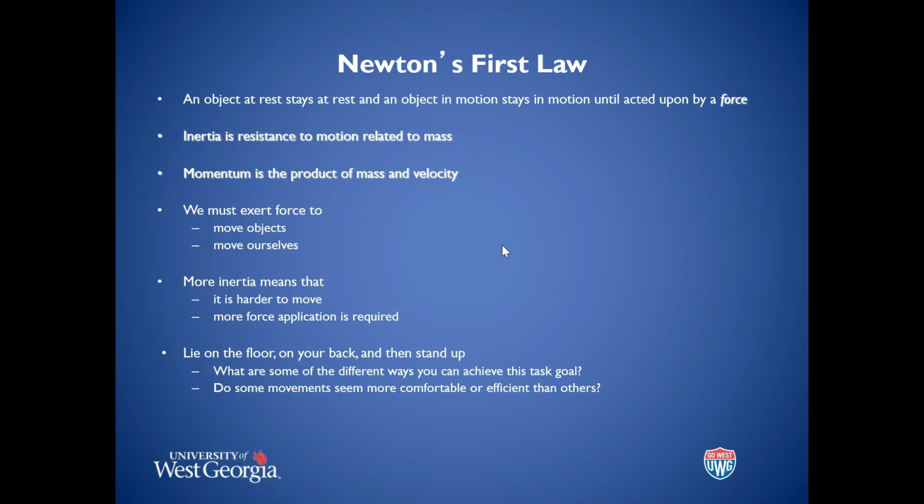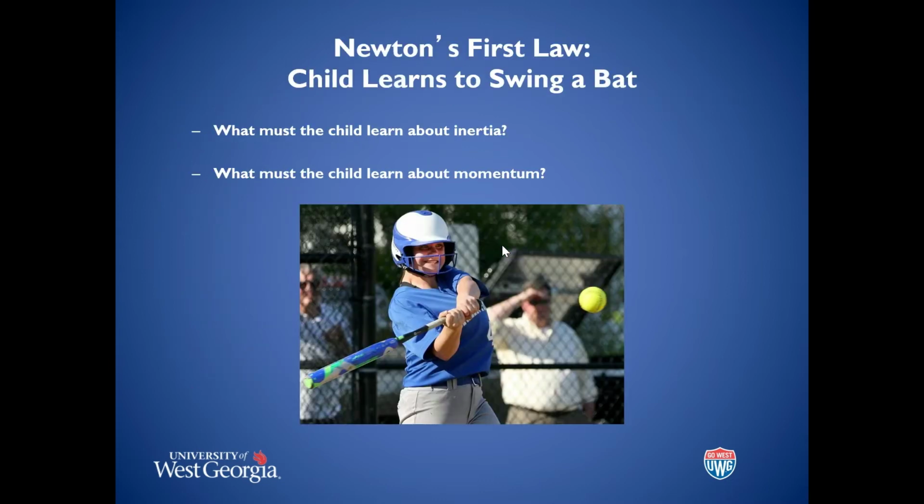And so one example you can do is pause the video here in just a second, lie on the floor on your back, and then stand up. What are the different ways that you can do that? You can try to stand straight up without moving. You can try to pull your feet underneath you and stand up to achieve that goal. Which of these movements is most comfortable? Which ones seem more efficient? Which ones are almost impossible? And start thinking about why that may be. It comes back to motion, stability, inertia, all of those things that we're talking about today.